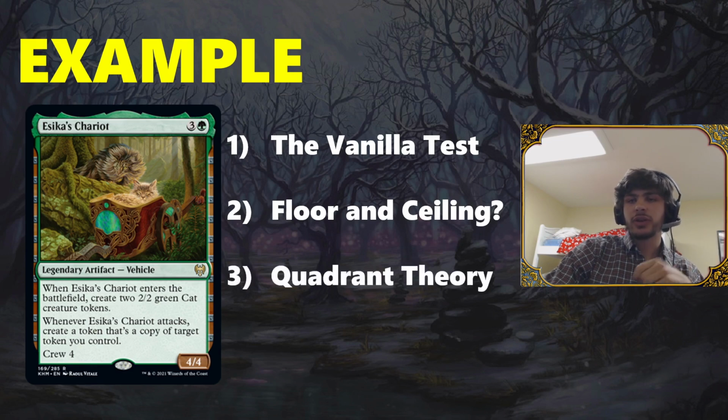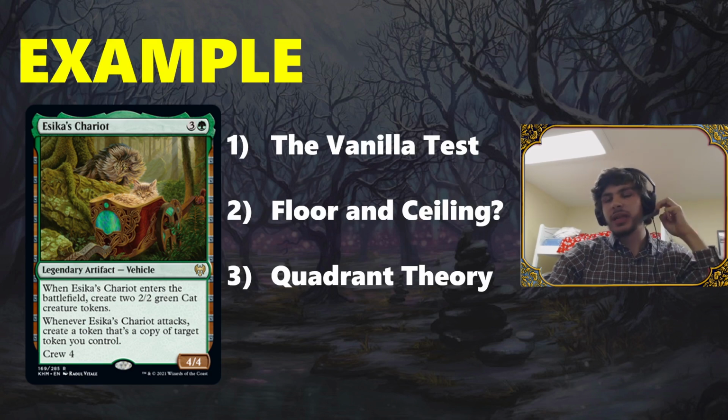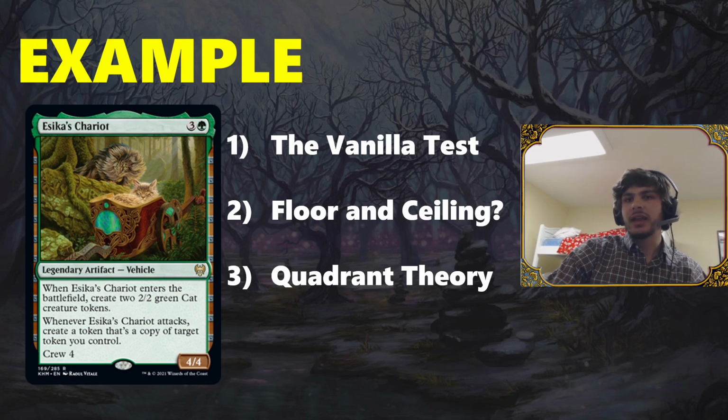And then finally, quadrant theory. If you are ahead, this thing just takes over the game because they won't be able to deal with it. If you're behind, it gives you 2 blockers, and it gives you an extra 4/4 blocker, so just fantastic on defense. If you are at parity, it gives you a bunch of bodies and a potential tool to start chipping in and force them to deal with it. In the developing stage of the game, this is actually very good because your opponent's not going to have their defenses set, so if they can't kill the chariot, it's just going to take over. So this is a fantastic card.